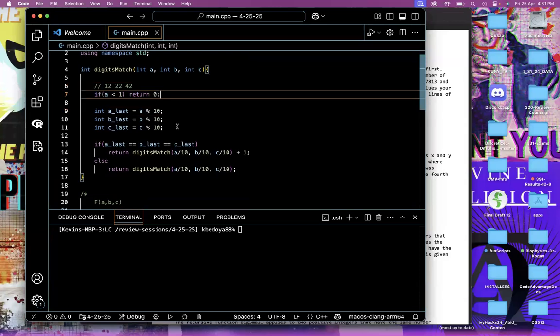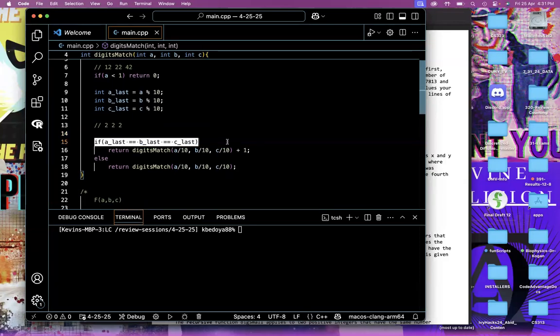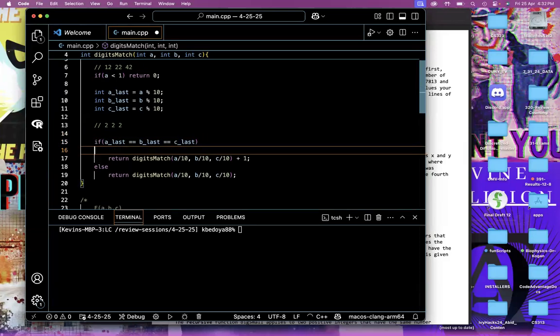So here we'll get the last digits. In this case, we'll get 2, 2, and 2. Here we'll check if the last digits are all the same, and since that's the case, since we have 2 equals 2 equals 2, then I will return digits matched plus 1.